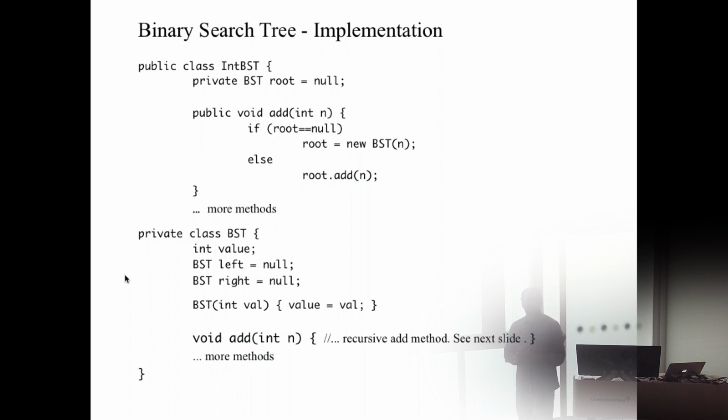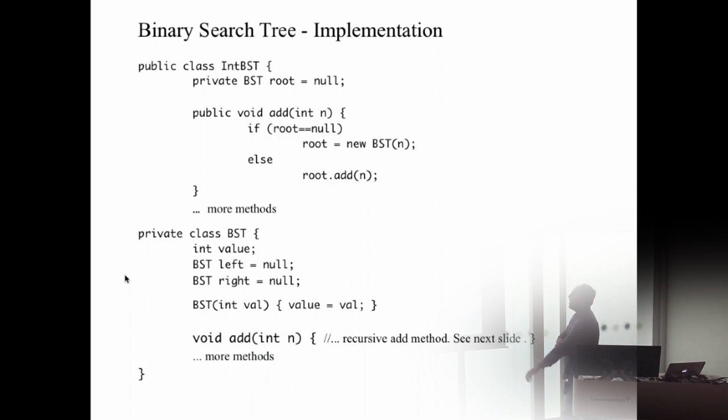Now we have seen the basic terminology: what a tree data structure is and what things are involved. We have a root node, a left subtree, and a right subtree, and then we can have binary search trees, where we have special rules. But now the question is, if we have to implement this, for example if we want to define our own binary search tree, how can we do that in terms of Java?